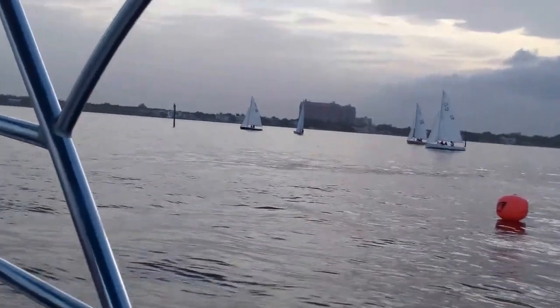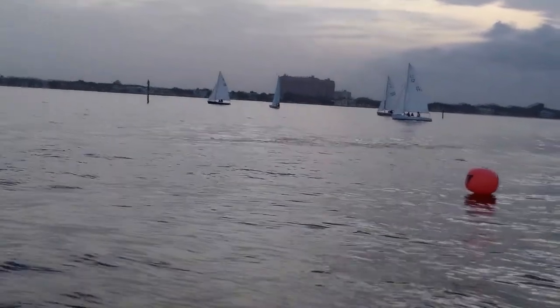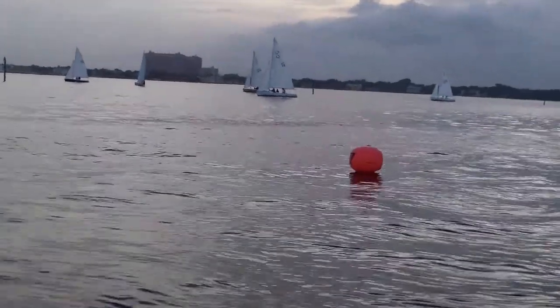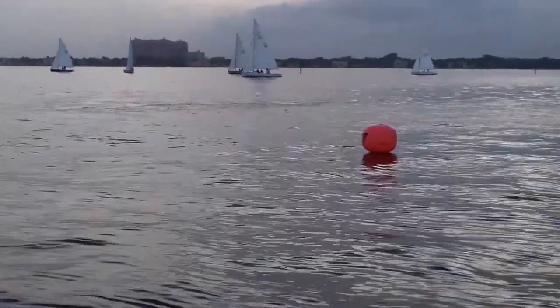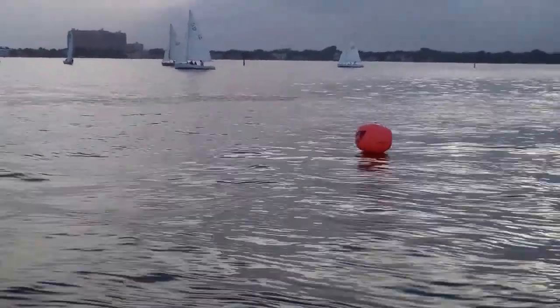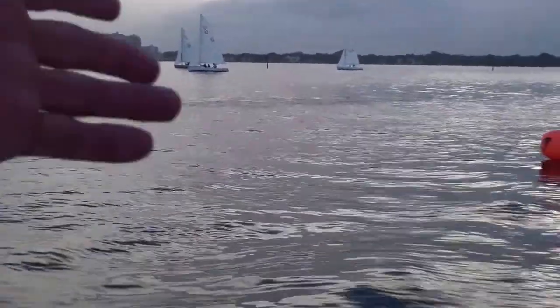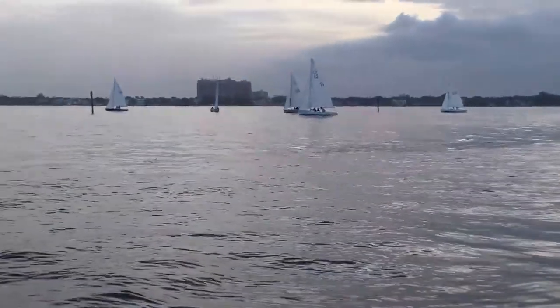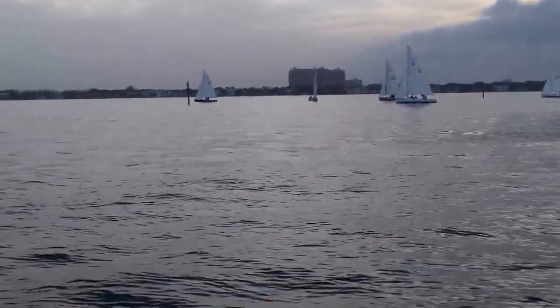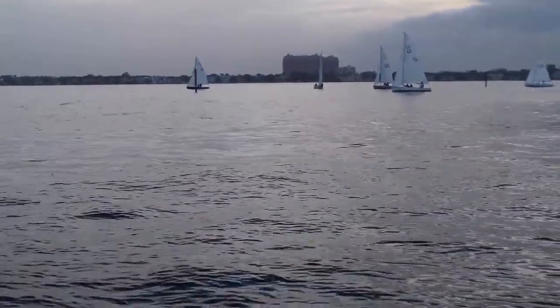So you have to look at that when setting up your ley lines, because the more pressure you have, the higher you can head, because more pressure creates apparent wind that's a little more aft. And so some of these boats, in normal winds, you could tack right there and lay, no problem. But in these lighter winds, you may not make it. Like this boat on starboard probably will not lay the mark.